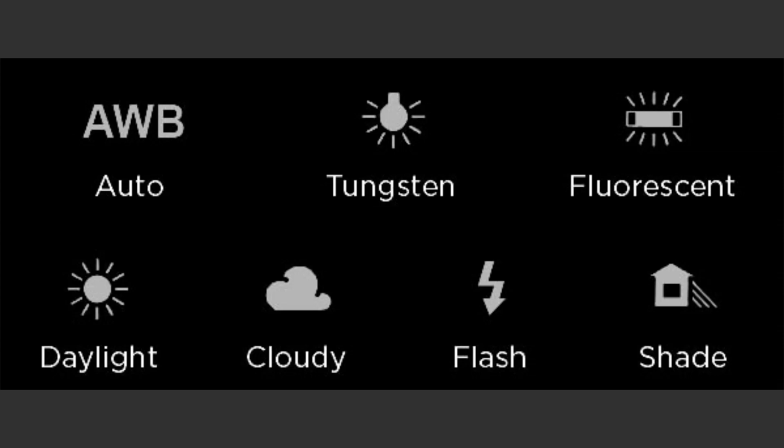As far as fluorescent is concerned, obviously that will give itself a green look, so you need to use an opposite color unless you're looking for that dynamic effect. If we're using the auto white balance, as I said, it's going to basically try and fix things. So will daylight and cloudy and shade.